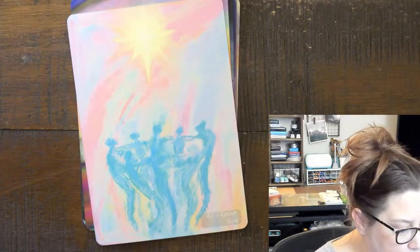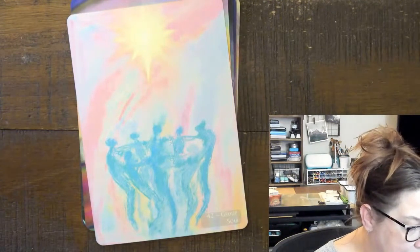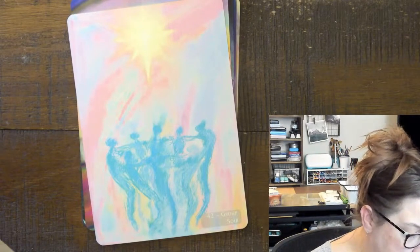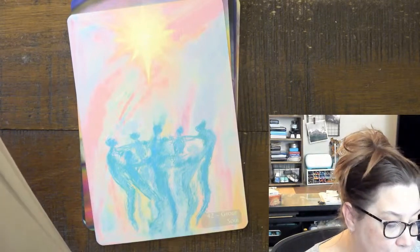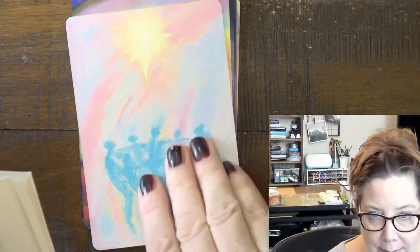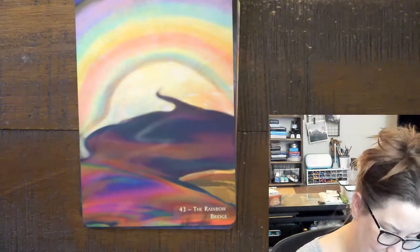Here we have the group soul card that we talked about. This is about communion. This is the understanding of souls that, again, cross many lifetimes together. In terms of doing this in a reading, it could be about community, that strong, supportive community that we might have. So this is beautiful. Look at the rainbow bridge.